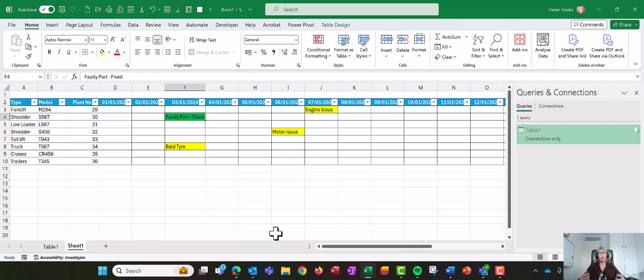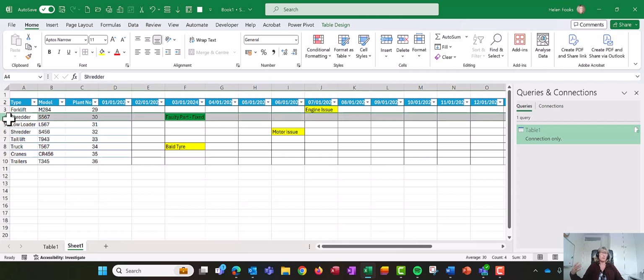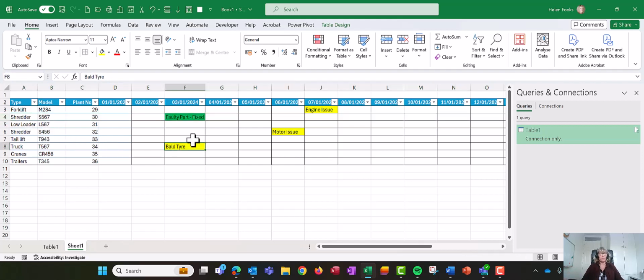And it's a great way of logging faults from the point of view of data entry, but apart from the fact the spreadsheet becomes huge, can you imagine a whole year's of data like this? But also you can't see any patterns. So, maybe you think there's a problem with a bit of kit, maybe it's been repaired a lot of times. It's very difficult to see those patterns. It's also very difficult to miss things because you might have put something in and forgotten to fix it.